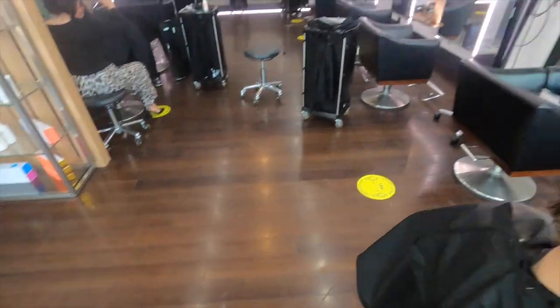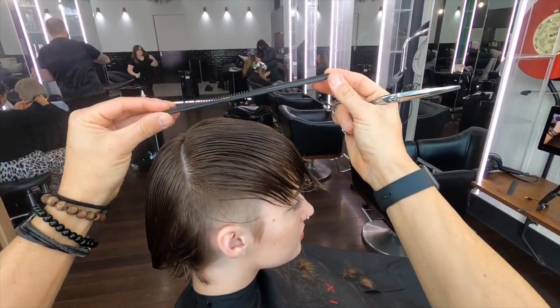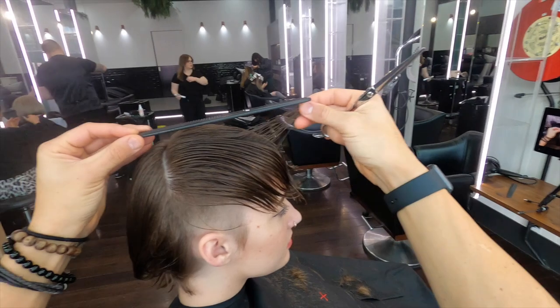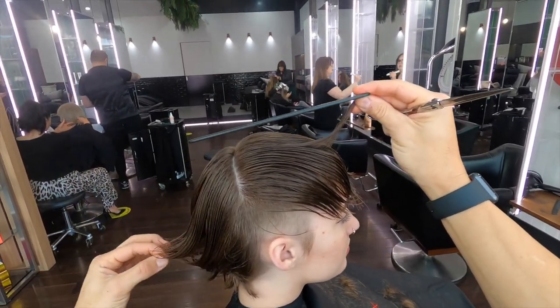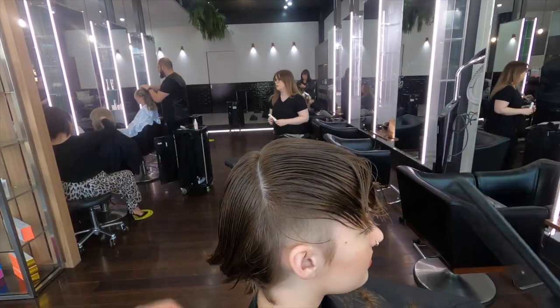Let me just sit down so you guys can get a better perspective again. So I want it to go from short to long. I want it to be slightly longer in the front and then longer here. So through this area here, we need to go shorter. So I'll show you how I achieve that.